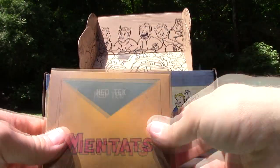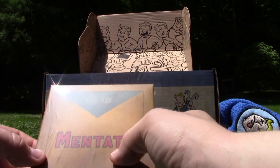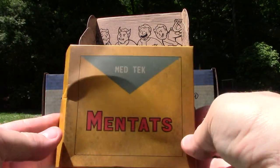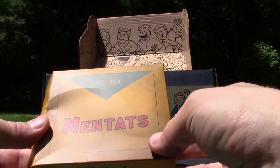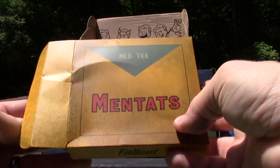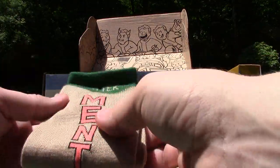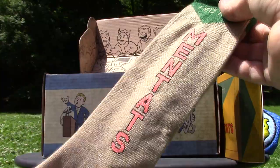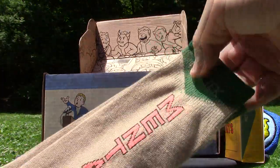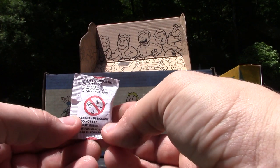Our next item — I'm guessing this is the cards, but it's in a really cool box. It says Med-Tech Mentats, very cool packaging. I'll get them out of the plastic — man, that's some heavy duty plastic, it's hard to get off. Oh, I bent the box up. Oh no, this is actually the socks! I was wrong, I thought this was the playing cards. That's what happens when you assume. Really cool box for some socks — there are the Mentats socks. It's got Bethesda on the bottom; still really cool socks, and I'll definitely wear these.